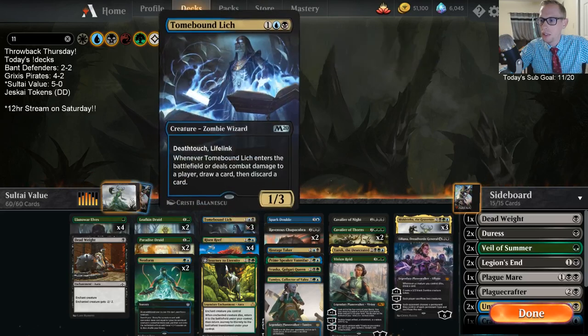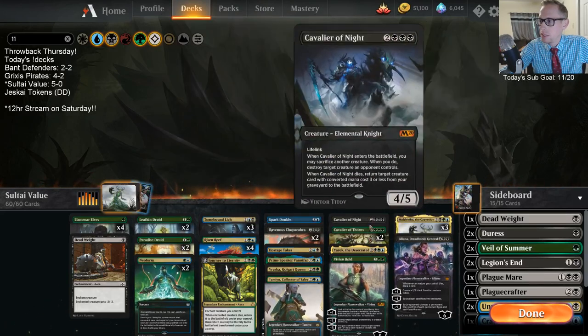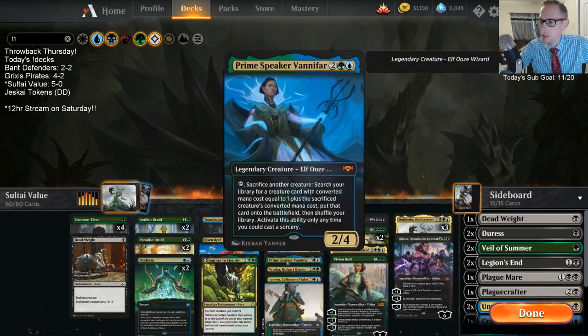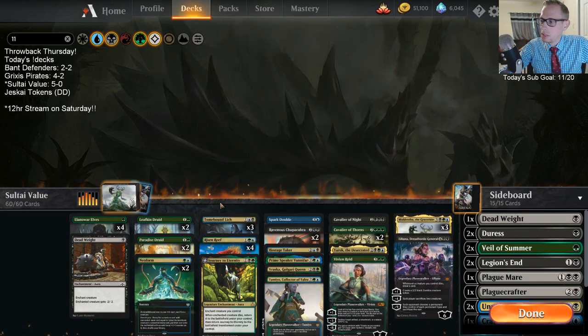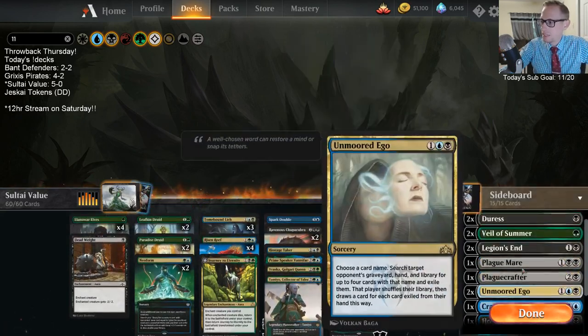So M20 has really given this deck a lot. And then obviously all of these things are just amazing. I don't know if people have really tried too much Muldrotha again after M20. But you see, M20 is kind of the core of the deck with our threes and our fives. But yeah, this 75 felt great.